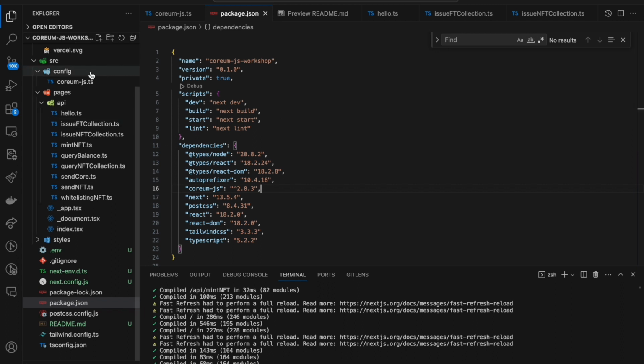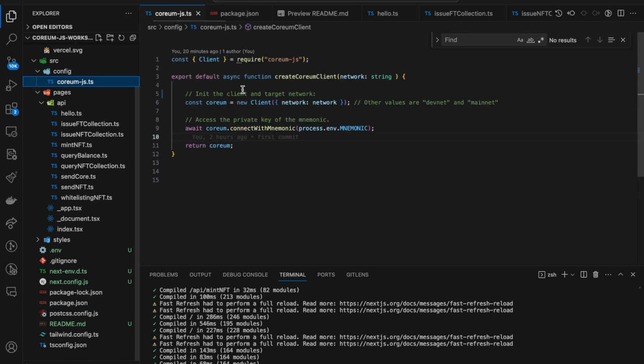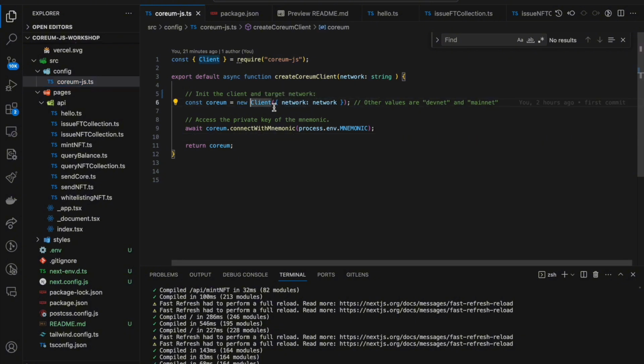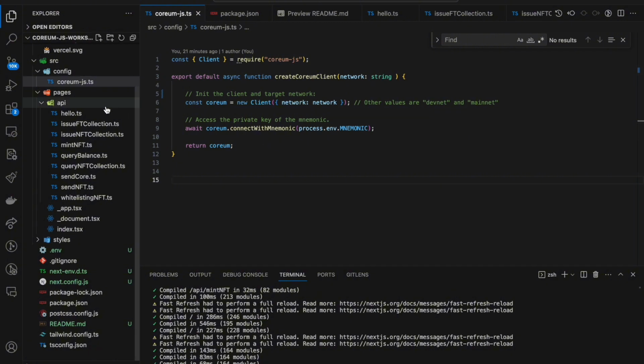All right, so we're going to start by initializing the Coreum.js client. Right here, you can see that I did it in a separate file, so it's easier to export the object and not have to rewrite the same code multiple times, but you can do it in the file that you have here, in the APIs.